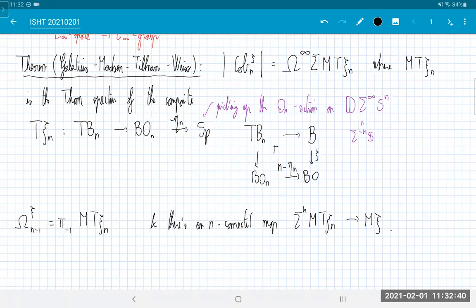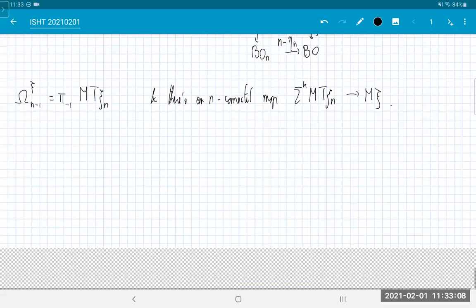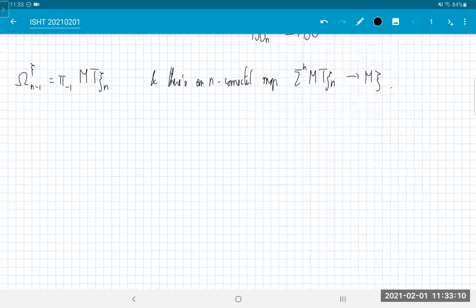And also, I should probably mention that there is also a cobordism description of the higher spaces of this spectrum, omega infinity sigma k MT psi n, but it's more complicated and I don't want to state it here. You need to pick higher cobordism categories, which I don't want to define. Okay, so that was a supermodal observation. Let me go instead to the classical thing. I want to discuss why Thom proved this theorem and what he could do with it.